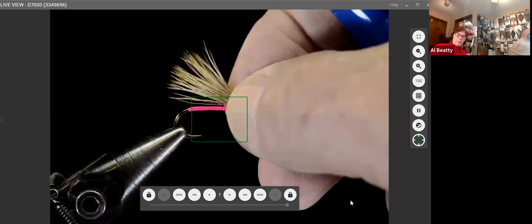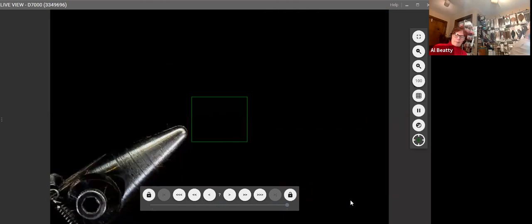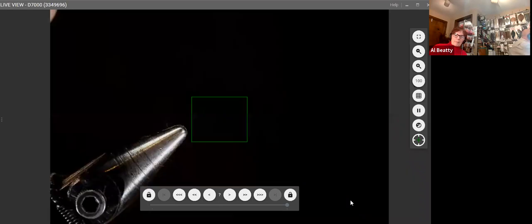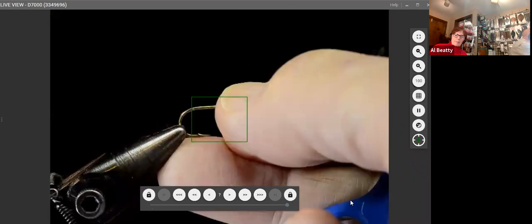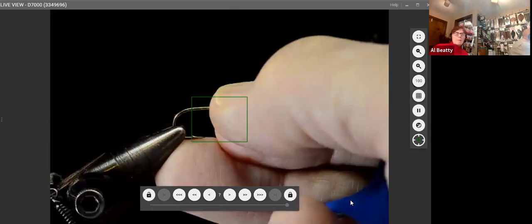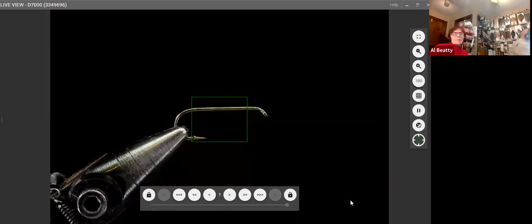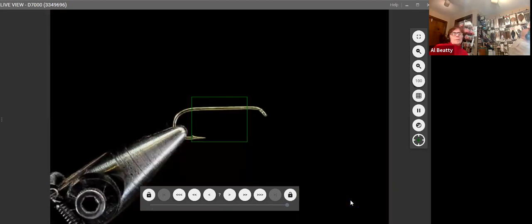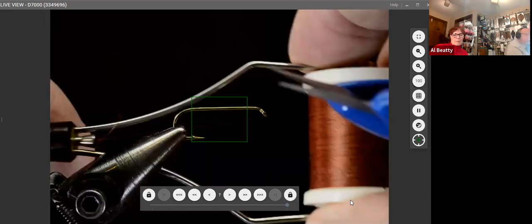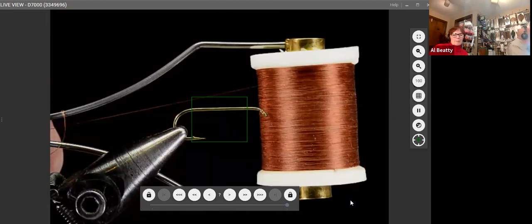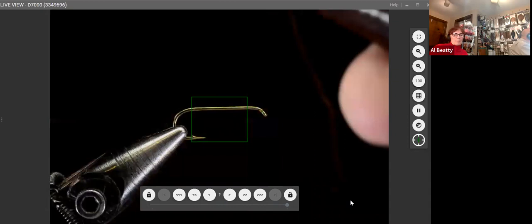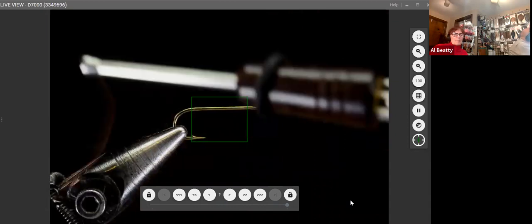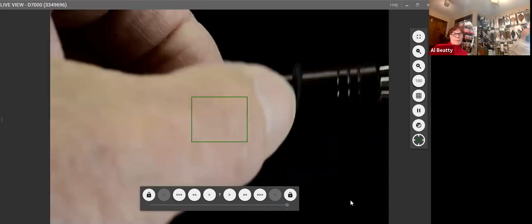So I'm going to move out of here for right now, and we're going to pick up a 2X long size 8 streamer hook. Really, this can be tied on just about anything that you want. And we're going to start with some rusty brown tying thread. I want you to notice this rubber grommet right here.